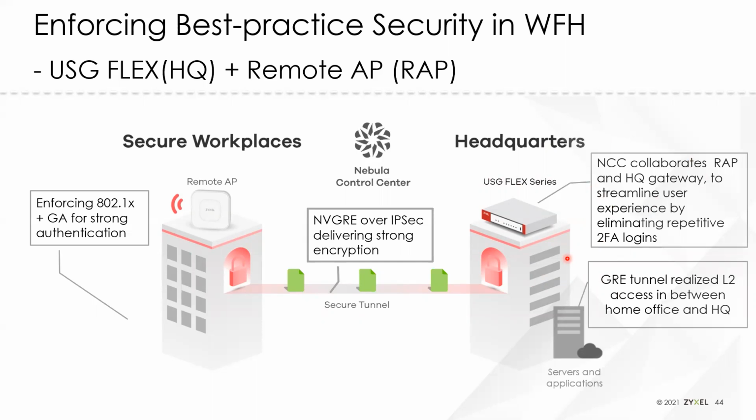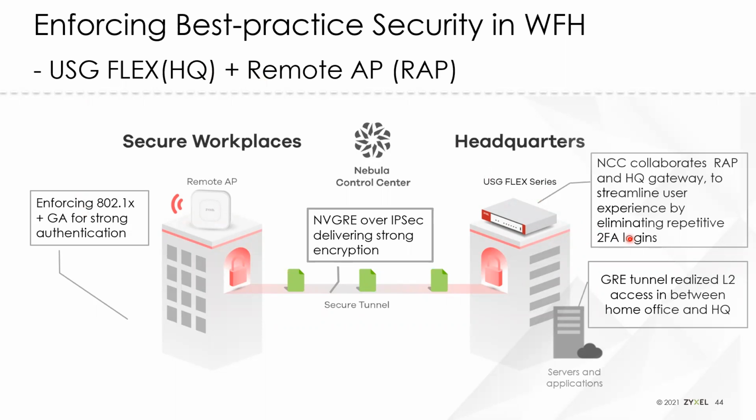And then what you can do is give your employees a specific access point that you've unlocked this feature for. They take it home, plug it into their existing home router, and it creates a special SSID that the user can log into using 802.1x and two-factor authentication. When that user connects to that SSID, the traffic they generate is tunneled back to the USG gateway at the central office. So it's a way of doing VPN that's a little bit easier as far as the end user is concerned.